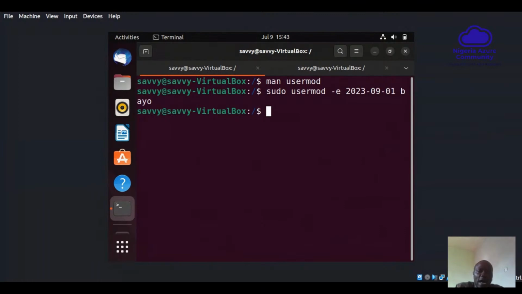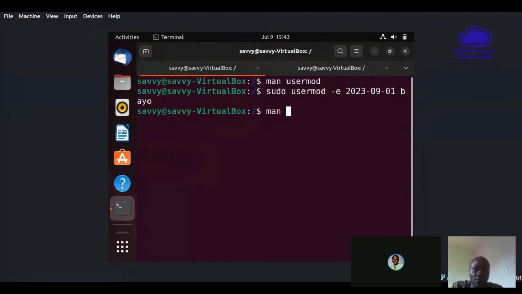It is done. I've set this user's password to expire on September 1st, 2023.